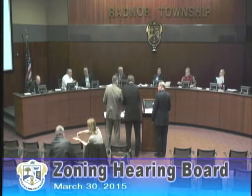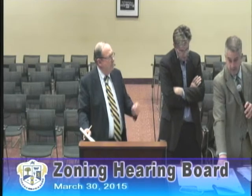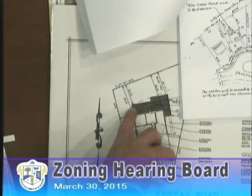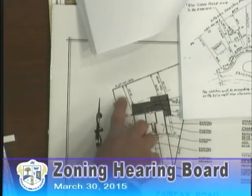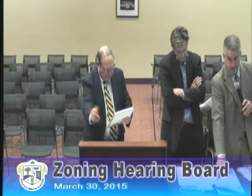So what you're saying is that if we don't go past the furthest point of the old addition. Oh, the old approval, yeah. Yeah, the old approval. If that back point is the same, if it's 20.75, then it's fine. If it's 25, whatever that point is, that's the correct point. Is that what we're talking about?